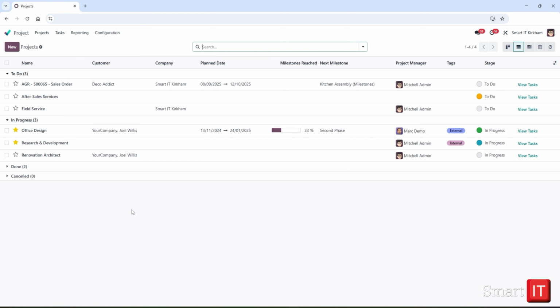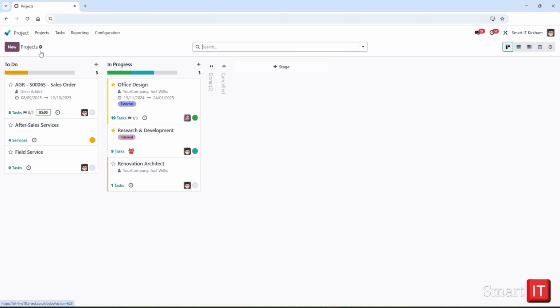Now let's discuss tasks and task stages. As we discussed in the previous lesson, tasks are the main component of each project. Task stages, like project stages, help to manage and track the progress of your project tasks through established stages customizable to the specific project. Therefore, we can create and configure different task stages within each project.